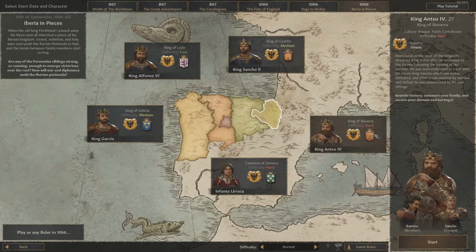It does have the difficulty on them. Now, it doesn't show the difficulty for every single person you play as, like it did in CK2. That difficulty barely meant anything. It really didn't mean anything. But I think these difficulties are a bit more accurate. I think he will actually be pretty tough. When you go to choose any ruler, it does not give you a difficulty for those people.